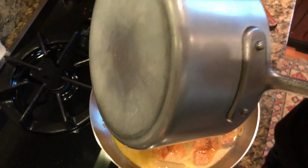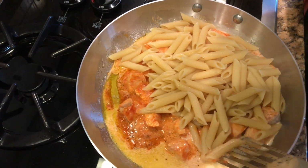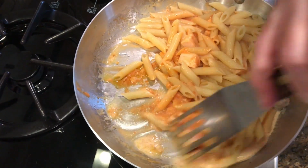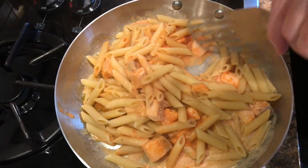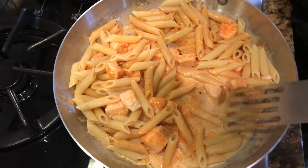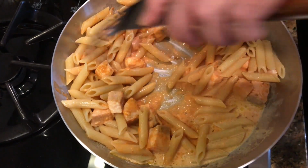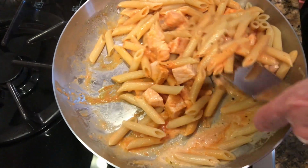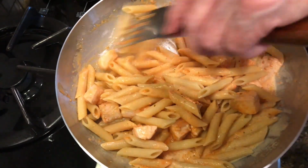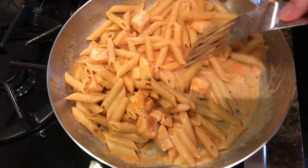And here we go. Just get that all in there. And we'll give this a nice toss. Very gently because you don't want to break up this delicate fish. Scrape along the bottom here to get any little bits that might be in it. And that looks pretty good. I think we're ready to transfer this to our serving dishes.